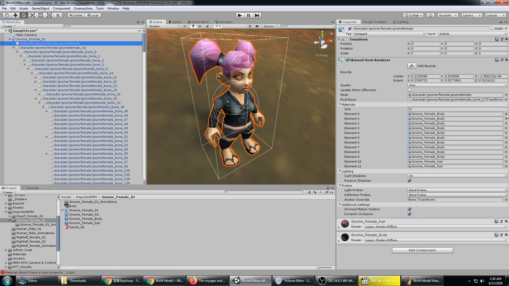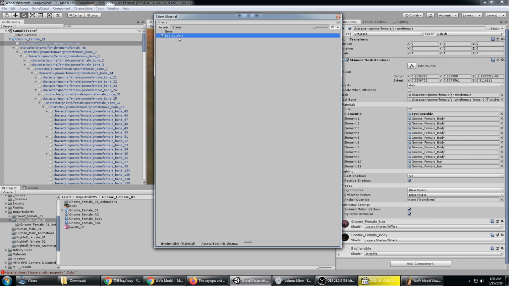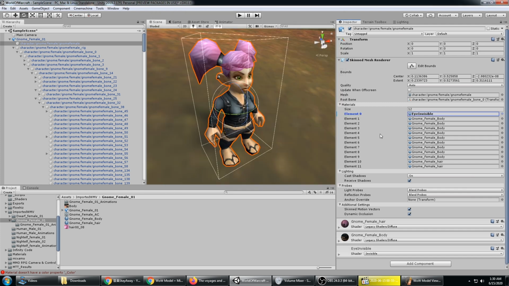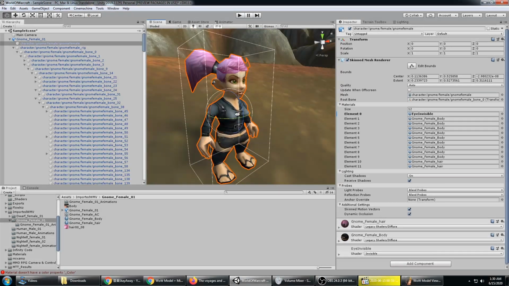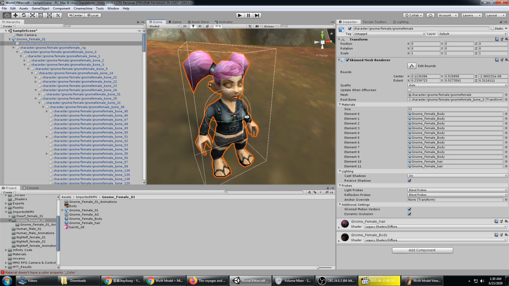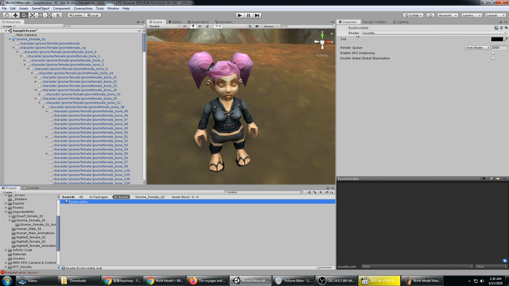So if you go to this first one, and I have one here called eye invisible. And it's just going to, the eyelids are just invisible, so the eyes are open now. That's one option.